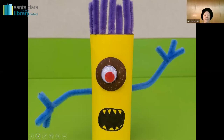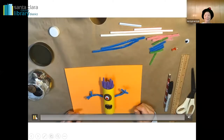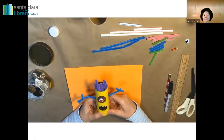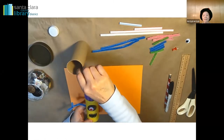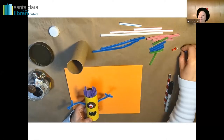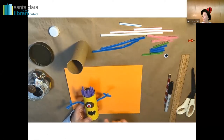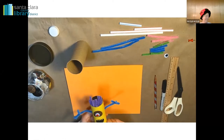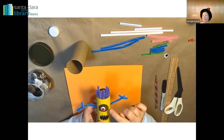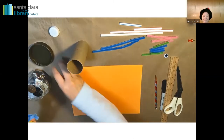So we are going to make a monster using the toilet paper tube like this one and make a monster like this. I'm going to show you step by step how to do it. For the materials, we will need a toilet paper tube, color paper, some googly eyes. If you don't have googly eyes, it's fine. We will work it out later. And then pipe cleaners and pencil, Sharpie, and ruler, scissors. So first we are going to make the body, then the eye, then draw the mouth, then the hair and the arms.